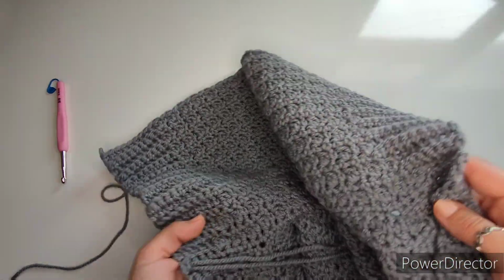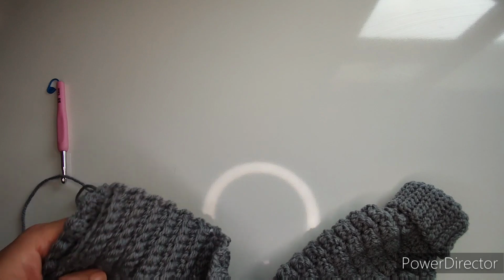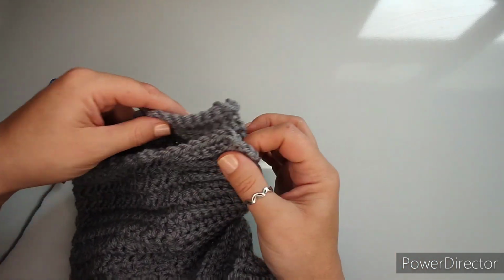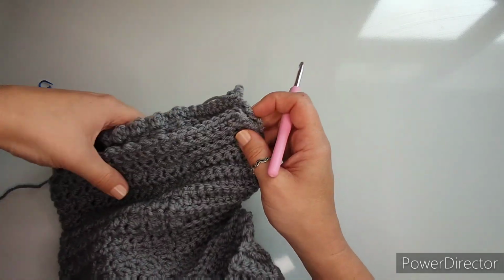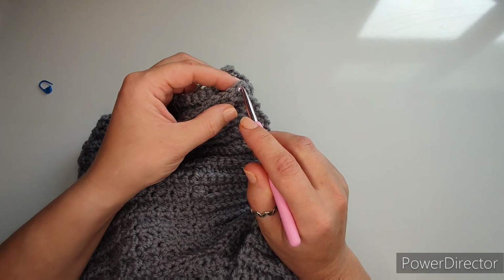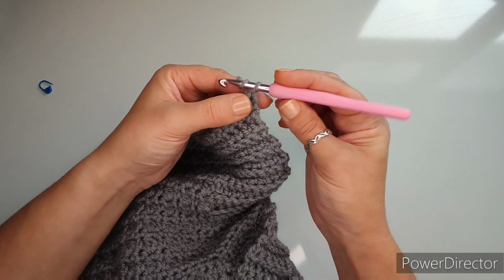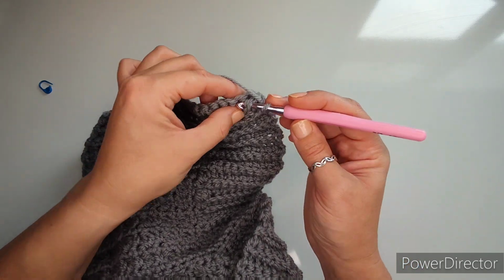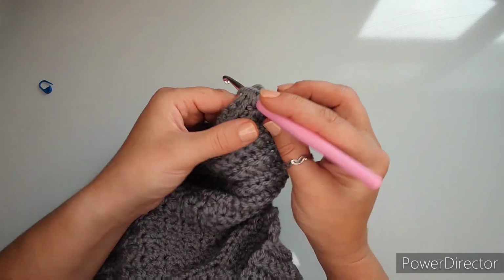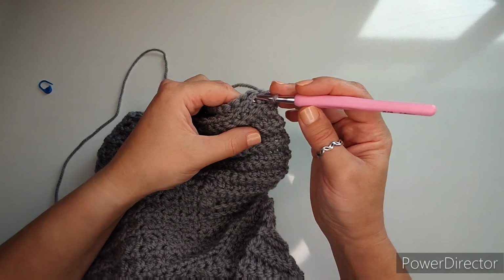Okay, so again, we want to connect from the inside, and whatever you decide, you can sew it up or slip stitch it together. I will be slip stitching it. So first of all I need to connect the 2 fronts, and I'm going to chain 1, and just go into a stitch from one side and a stitch on the other side and slip stitch. So just like that.